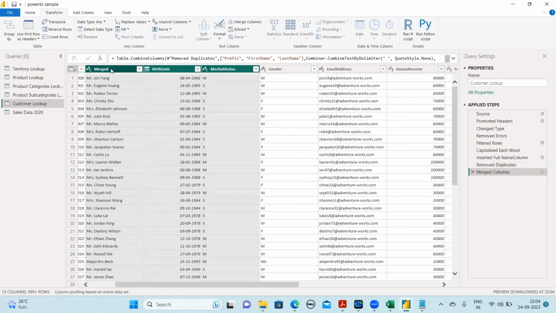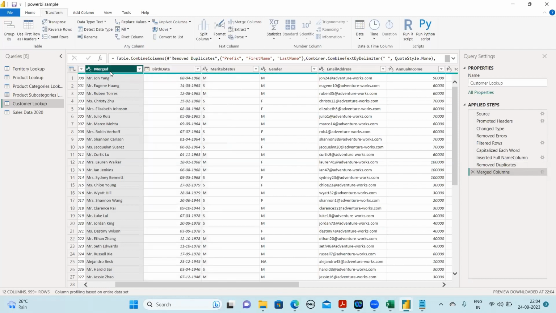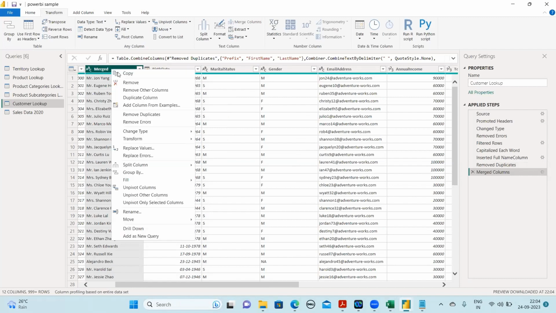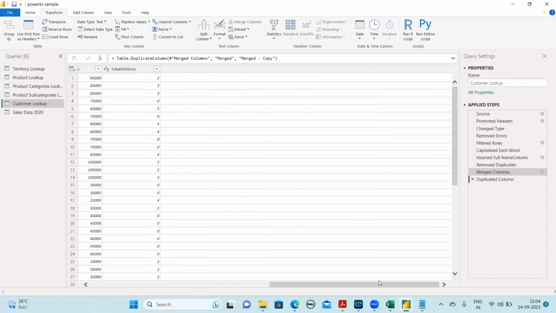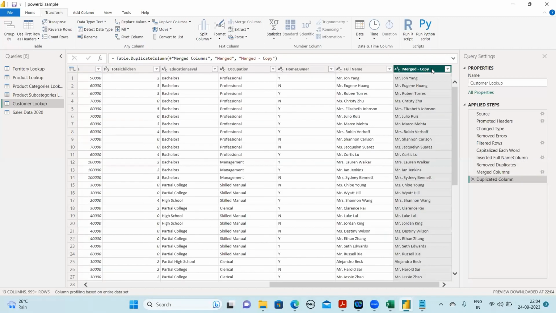I have got the merge column over here, so you can achieve that from here. And you can create one more column by using duplicate column, and you can add a new column where you can directly call it merge.